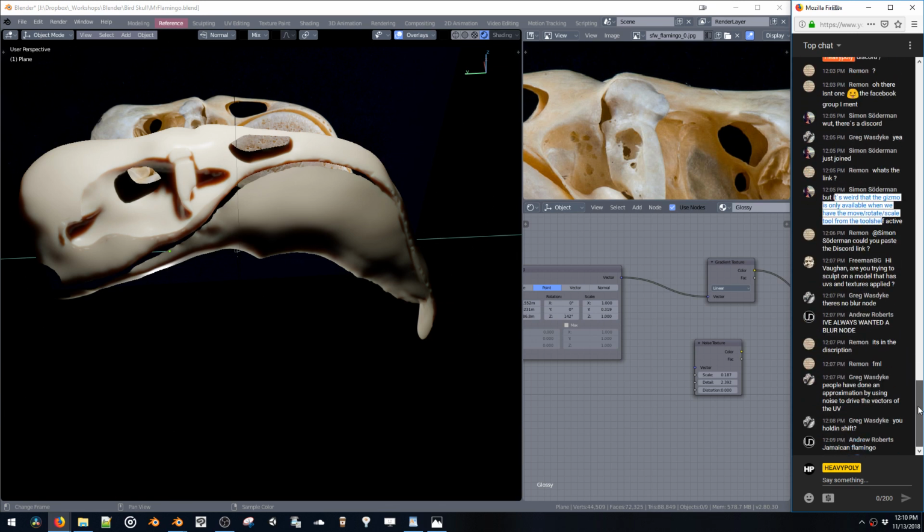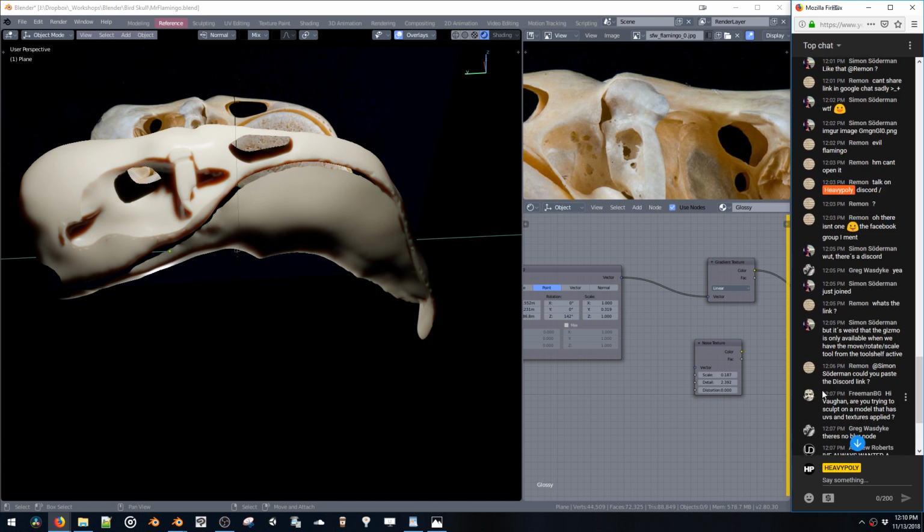And yes, there is a Discord. There should be a link in this video, no? People have done an approximation by using noise to drive the vectors of the UV. That makes sense. Yeah, to like make a blur. Definitely would work. Talk on Discord.